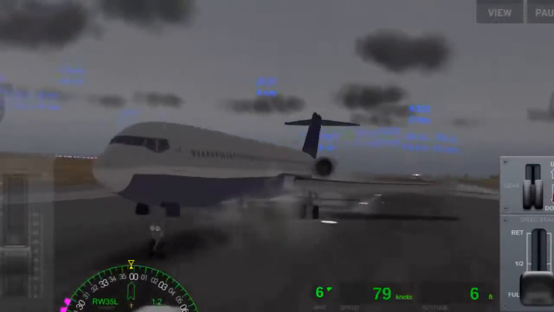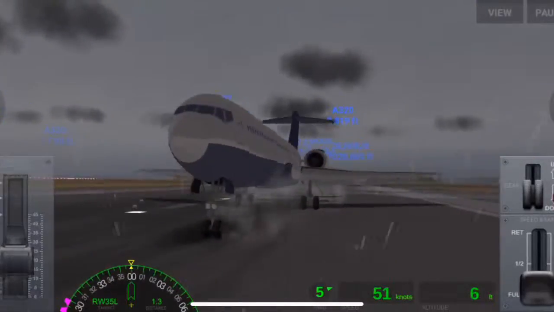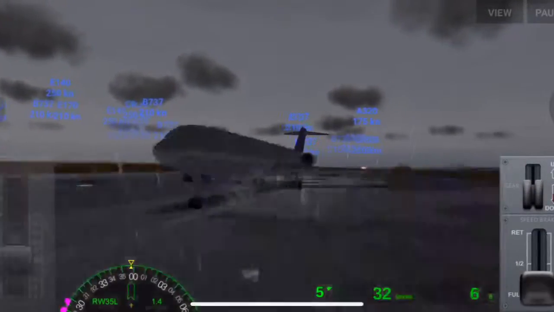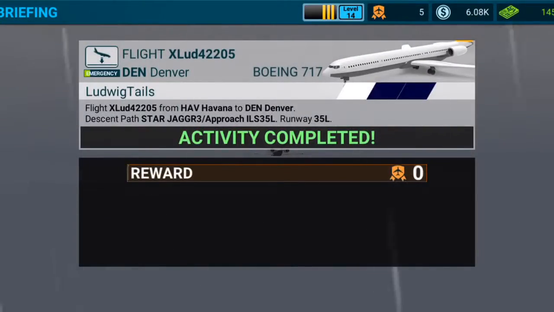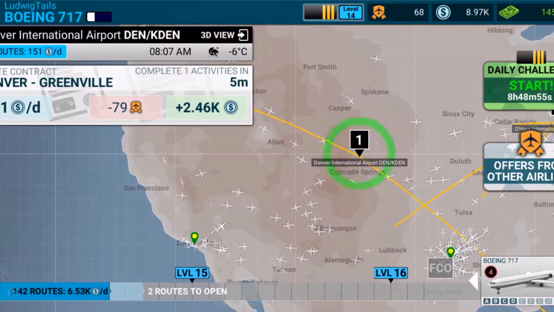I mean, this plane is so powerful for us, not going to lie. Look at it. Guys, look at it. I mean, dude, this is amazing. Whoa! Not now, mate, not now. Well, I didn't get a screenshot of that, but hey. Okay, first route is done.